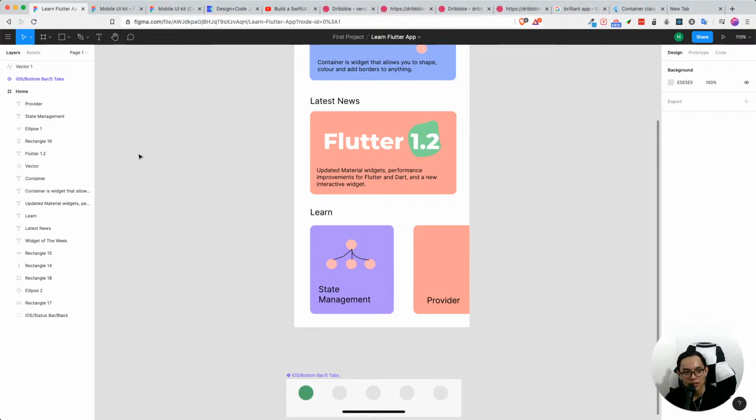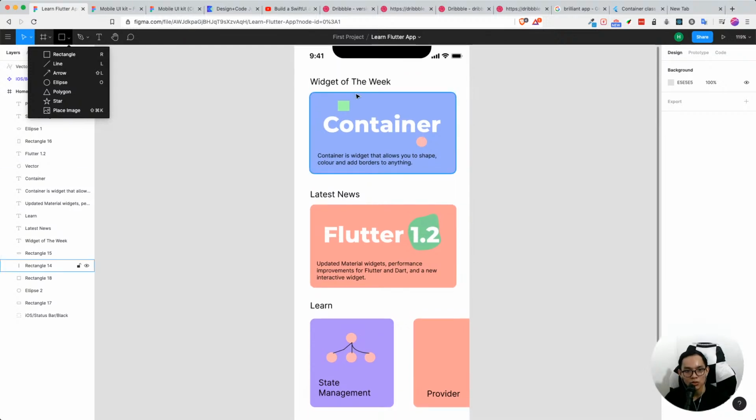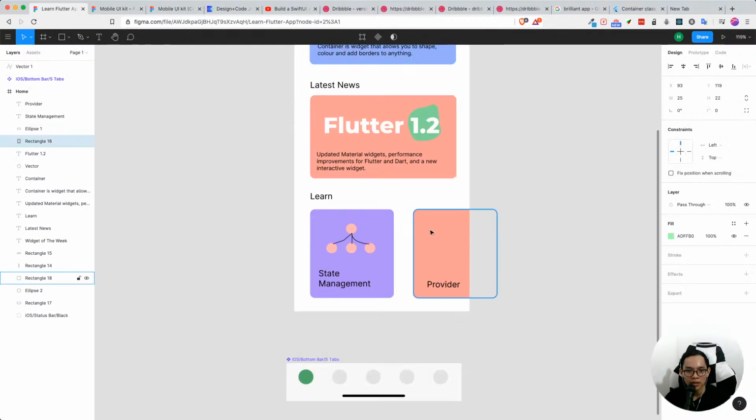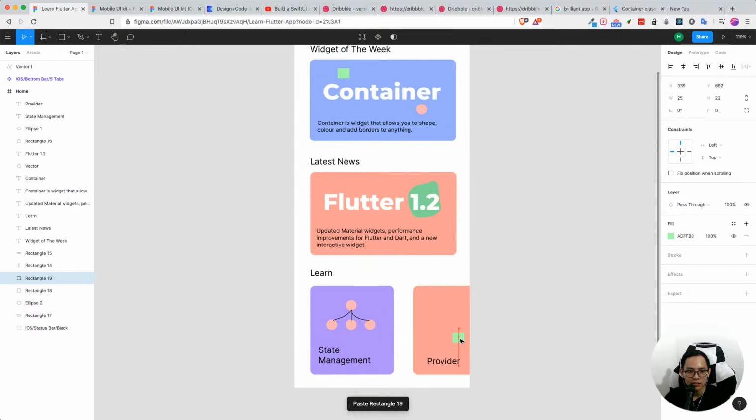So providers is actually like a waterfall. So I'm gonna just put some cubes, and then stack them one on another. So like that, then like that.